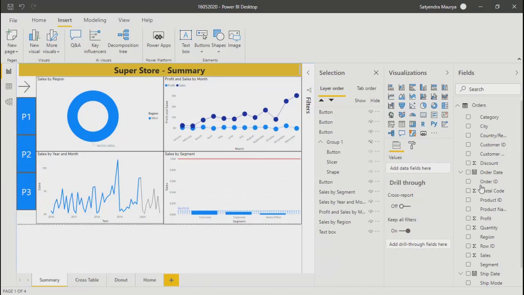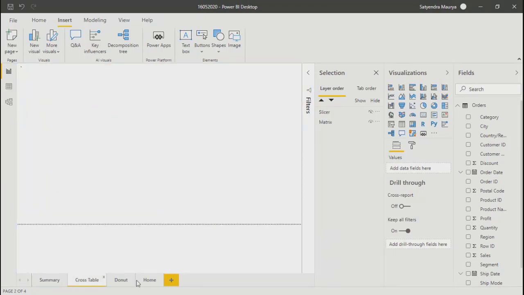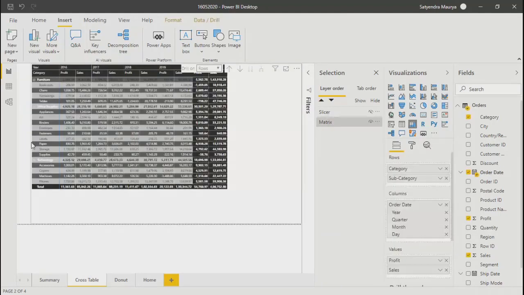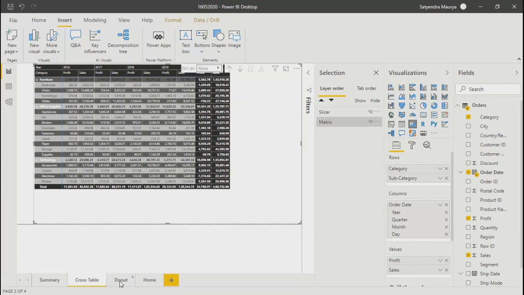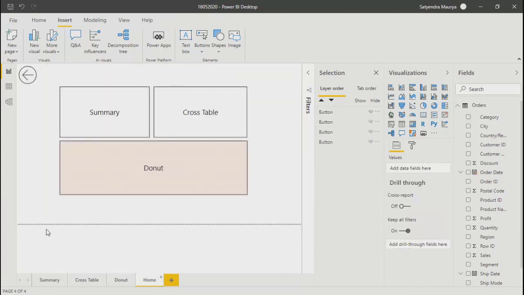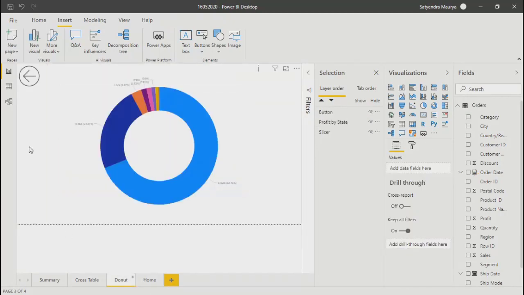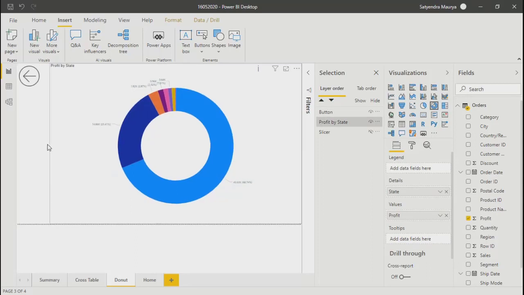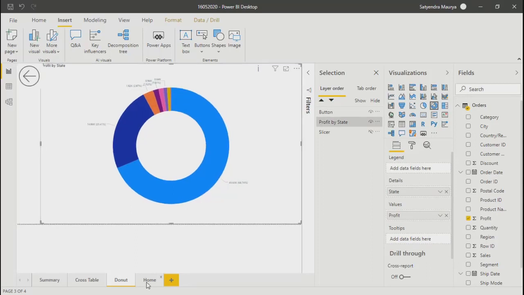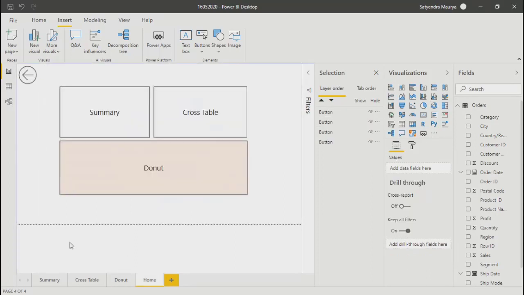Now the thing is, you can have the same setup on all the sheets. I'll tell you what I mean. Over here also, and on home it is already there.